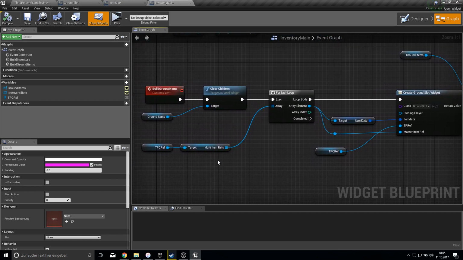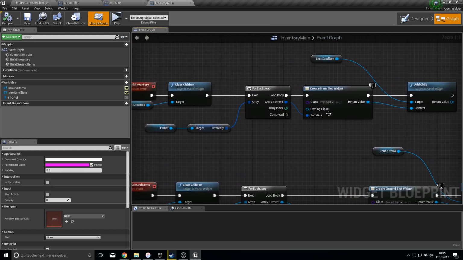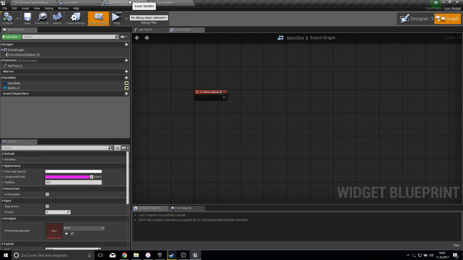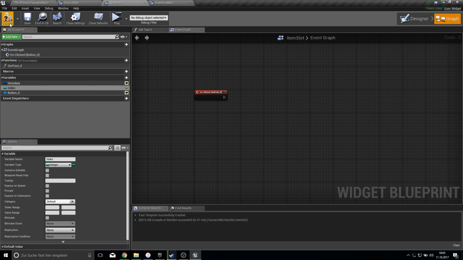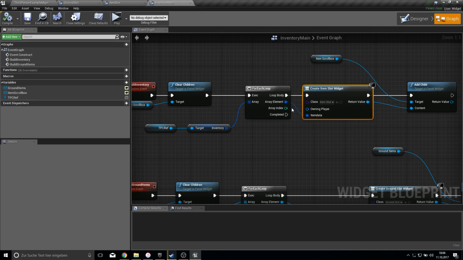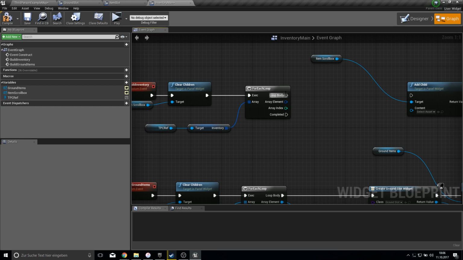So here's the multi-items reference. Here's the inventory and everything has an index then. So probably we would better give every item an index number. How we do this: we create a variable simply called index, which is an integer, and expose it on spawn. And then we just create the item slot again.